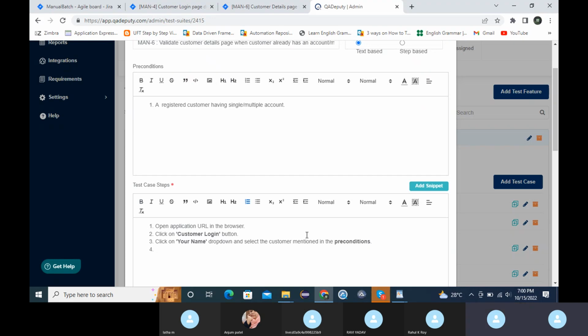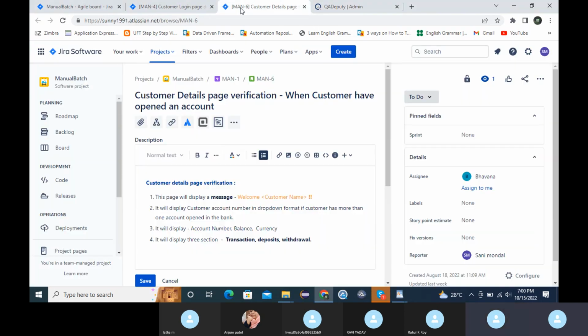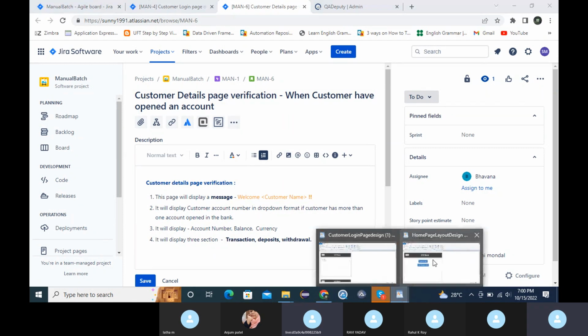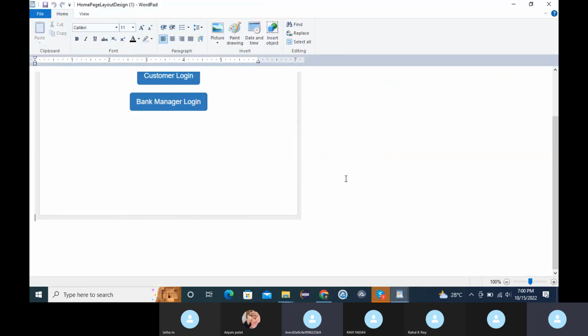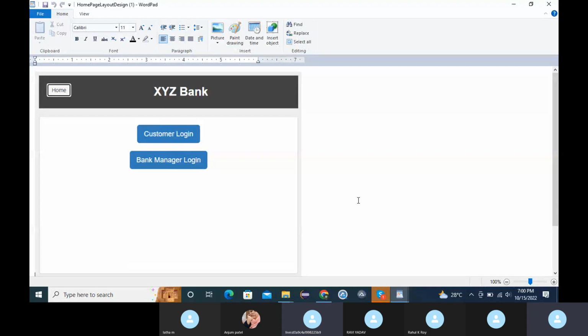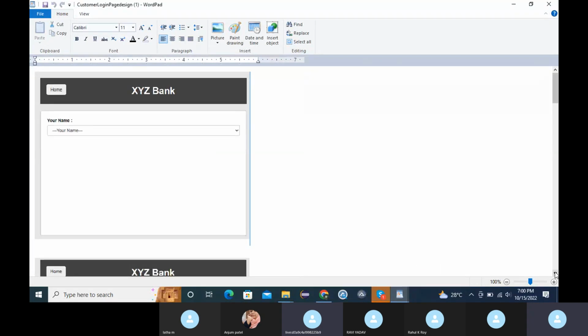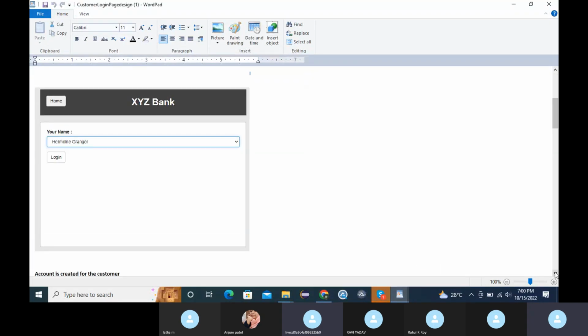Okay, so you have selected. Now let's go back to the user story. Once you select the customer, what will happen? You have to select the name and then there is a login button, right?